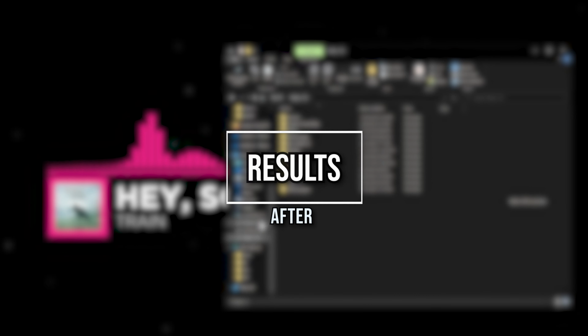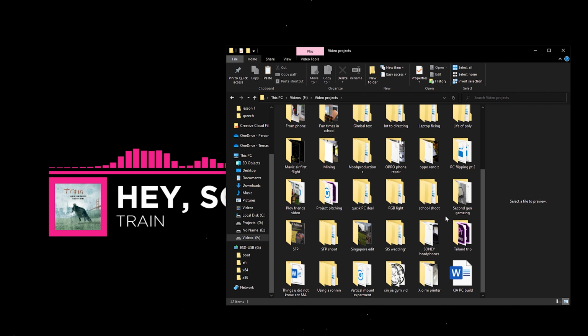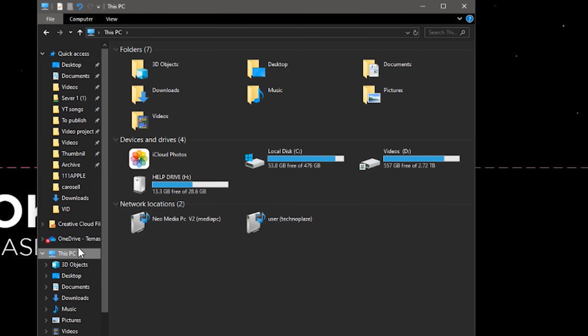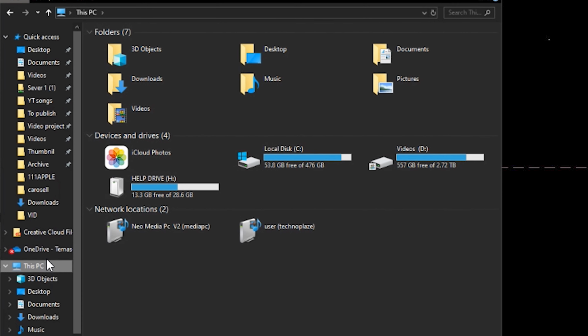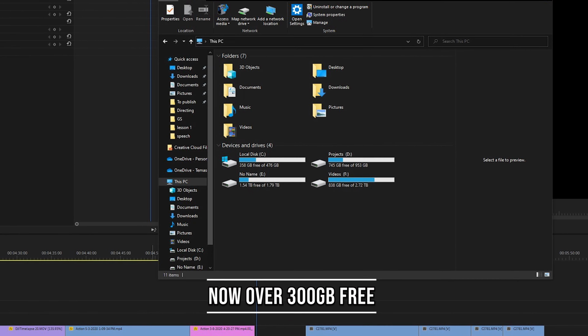So for results, though I did have the thumb drive issue before with my computer, somehow that thumb drive still doesn't work. I suspect it's something with my motherboard USB controller. I think that's fine. For my C drive, which is my OS drive, it was at first less than 60 GB available. Now I have over 300 GB free, which is quite good.